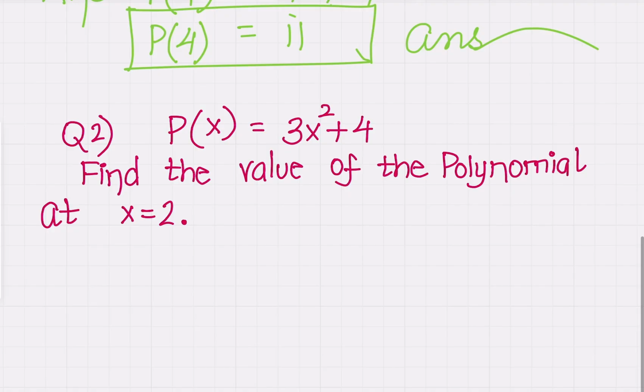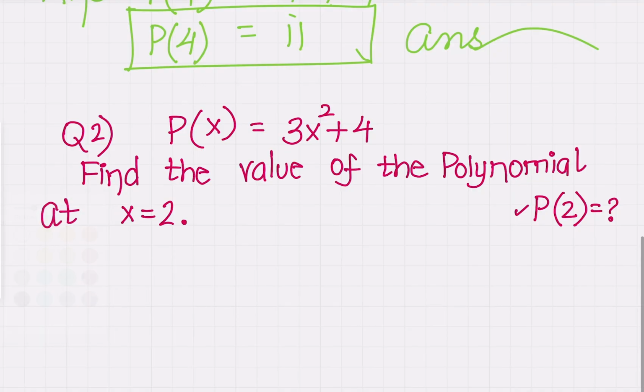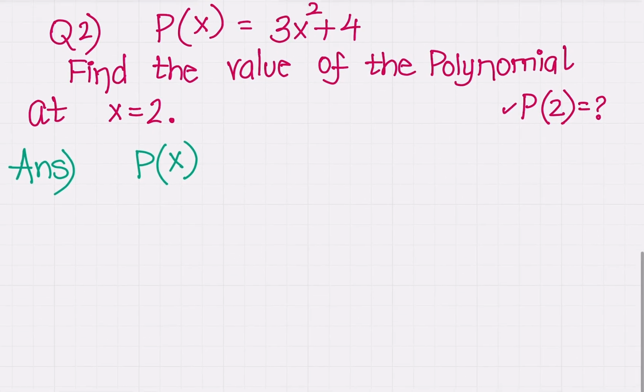So this is another way in which they can write the question. Instead of saying find out P of 2, they are writing a full sentence, but it's pretty much the same thing. So now let us see how we are going to answer this question, or you can pause the video and start answering it on your own. Like we shared in the last question, the new value of x becomes 2.